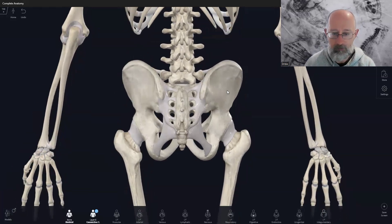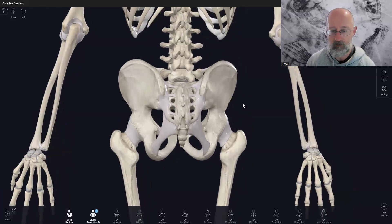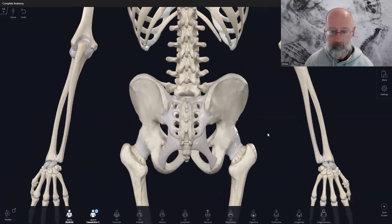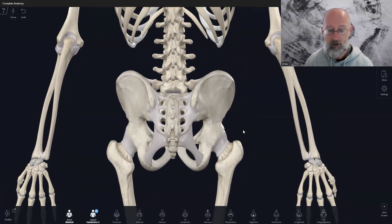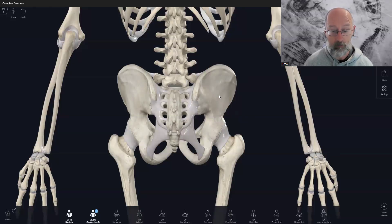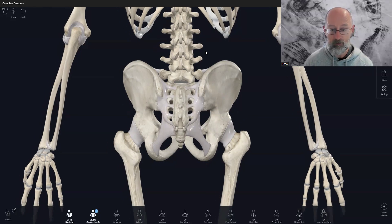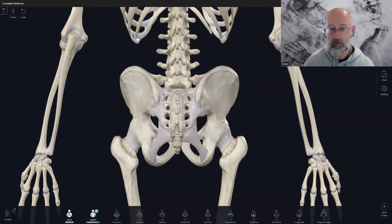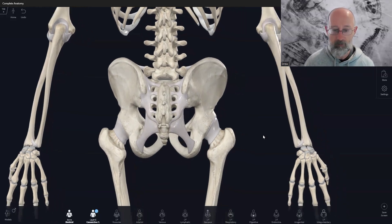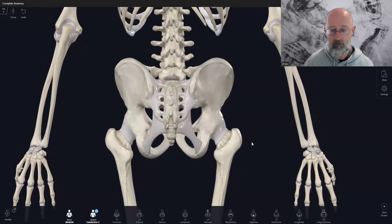It took me a long time — probably 12 months — to really get on top of that injury, mainly because I got bad advice early on from both a physiotherapist and a chiropractor, which really made the injury worse and my recovery probably four times longer than it needed to be. The way I resolved it was with acupuncture and Chinese medicine to open up the channels and decrease inflammation. Then, based on a good chiropractor's advice after they helped me reposition my skeletal structure, I started doing clinical Pilates, which really helped me restore my lumbopelvic function and fix my sacroiliac joint. Now I have no issues at all — I've gone from barely being able to walk to running six kilometres with no problem.